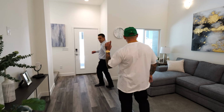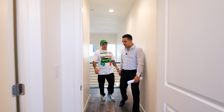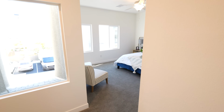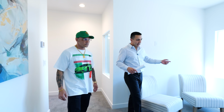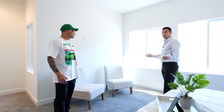So I've noticed we have a thermostat down here. Do we actually have another thermostat upstairs? You do. We got a 14 SEER, and it's built by Mr. Cool. And where we're walking now is the primary, the master. You see the spaciousness of it. You got plenty of room in here. Put a desk, you can make it a TV room, you can customize it however you want. And more importantly, you have some pretty decent views depending on the unit's location.